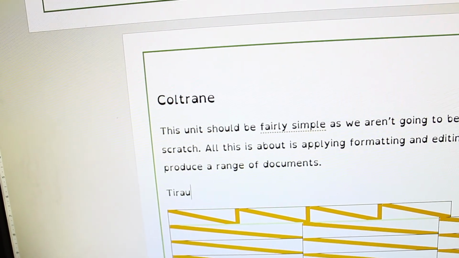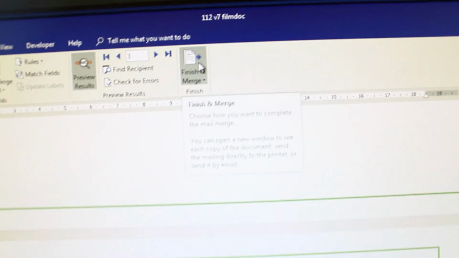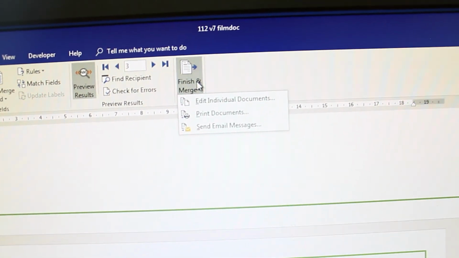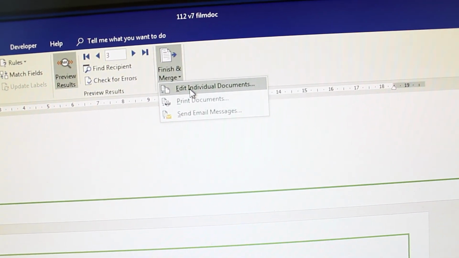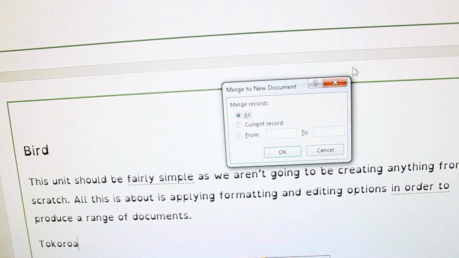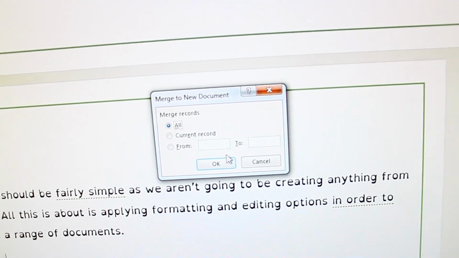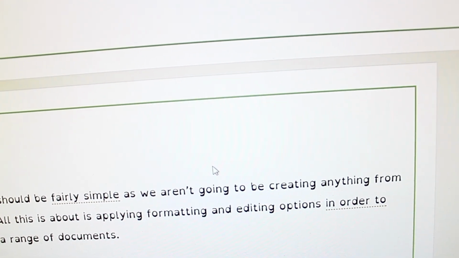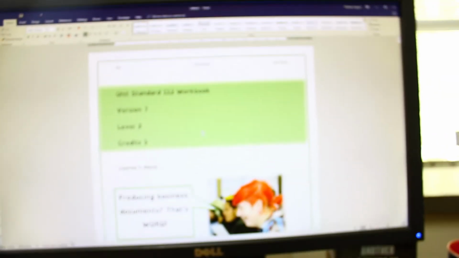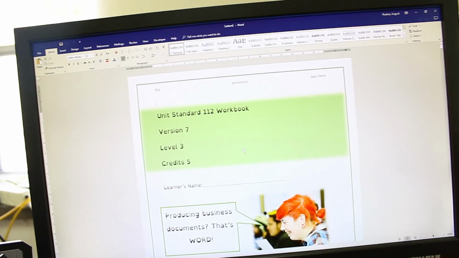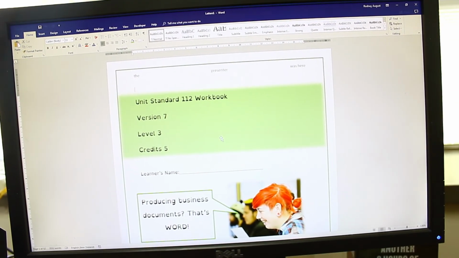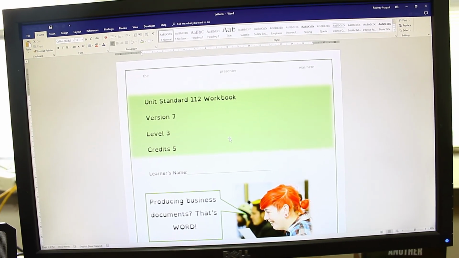Yeah? And when you're happy with it, you hit finish and merge. I go edit individual documents, merge records all. And what this will do is create files for every single merged document as well as your original template.